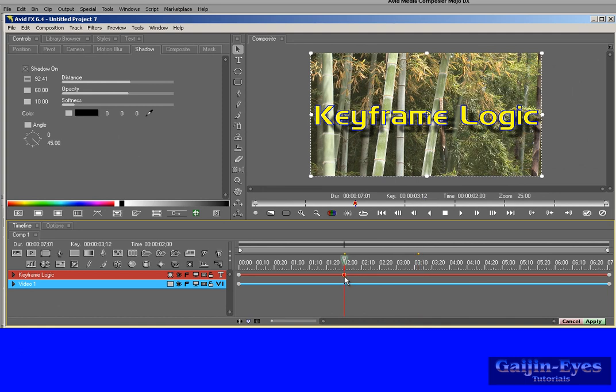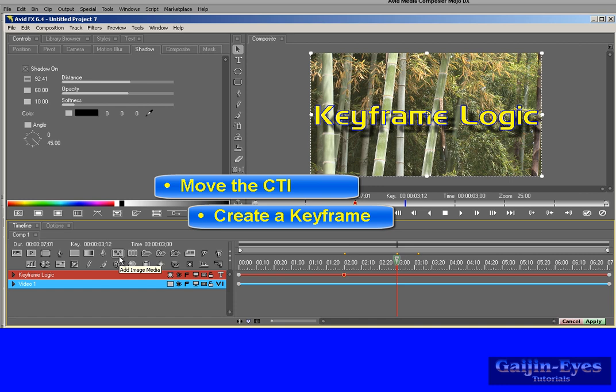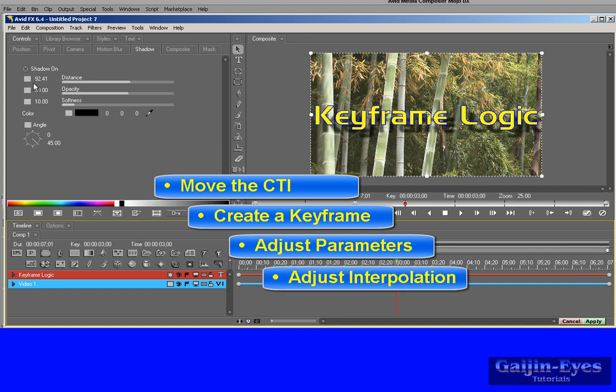From this keyframe, I want everything to hold for 1 second. So the logical train of thought is: move the CTI 1 second. Click on time. Now it will be 300. Enter. Control N and make a keyframe. If you want to set any new parameter values here, you should do it. I don't want anything to have changed by the time it reaches here. If you look at the interpolation box, it should be blank now.